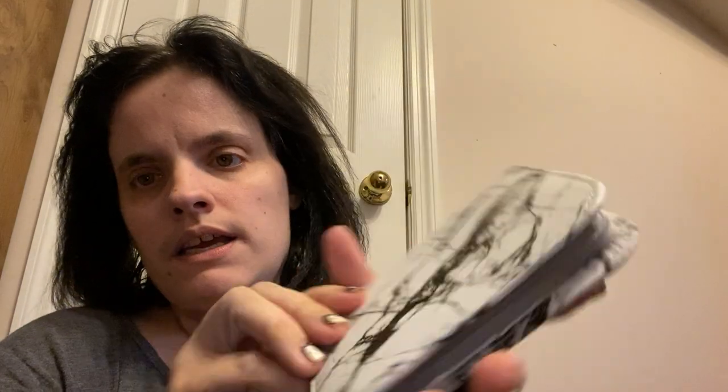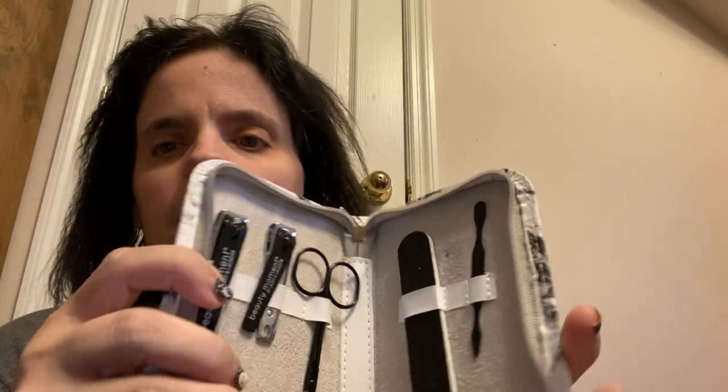This is what the inside looks like without anything in there. The first one is a nail file kit, so if you need to clip or file your nails down and you don't have any. And then there is the Kindle Voyage, the 2018 I think, or something like that. I'm not going to open it, but this was my mom's — she didn't like it because she didn't know how to use it.